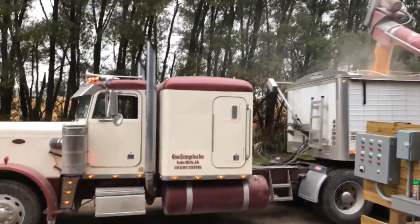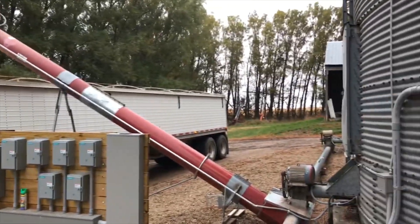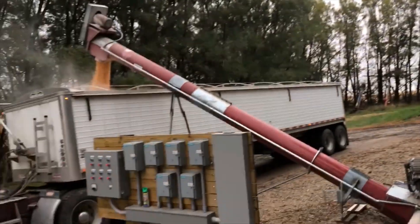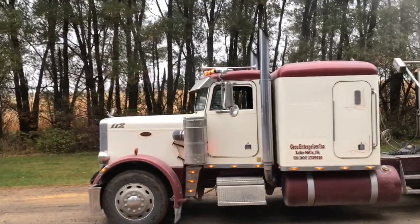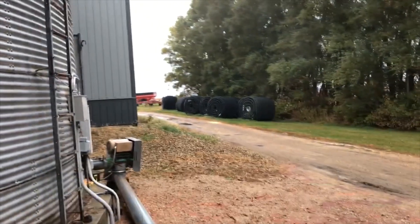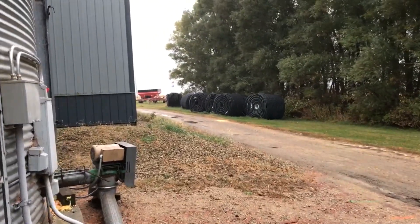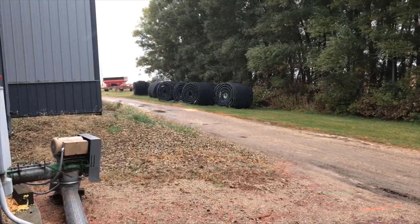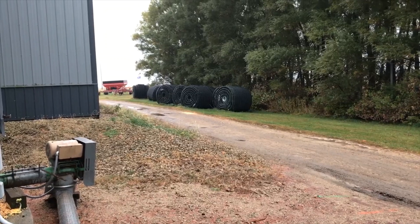Transferring corn to another bin today — that'll be my last bin. Whatever doesn't fit here at home is going to town. The last few acres ain't gonna find another bin, so let her go to market. Then we've got acres of tile to put in, we've got tillage to do, got some terraces to take down. Yeah, we've got a lot coming up.